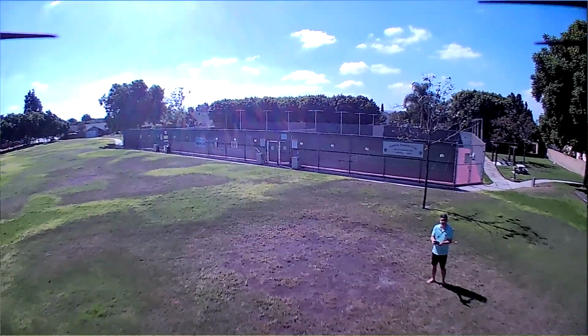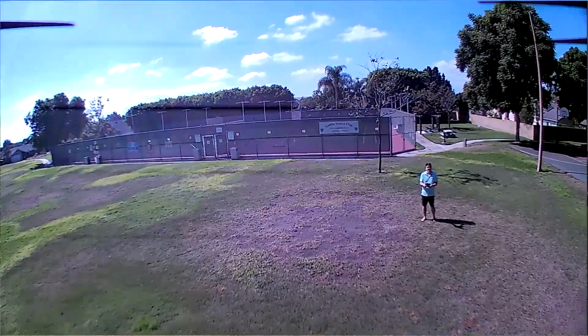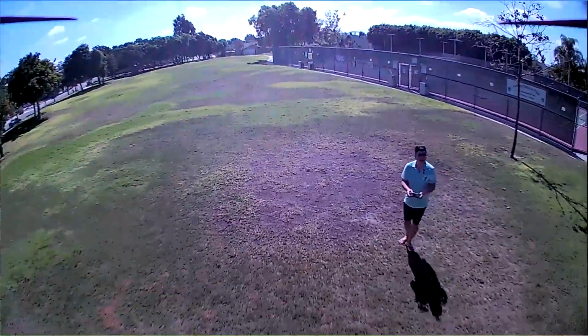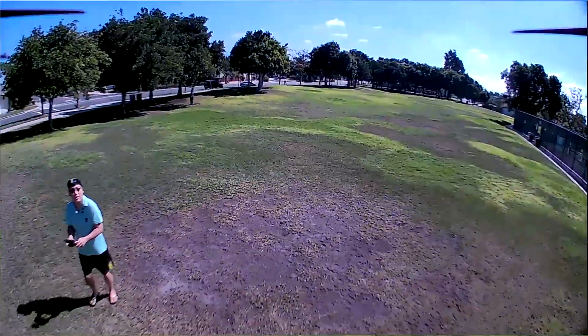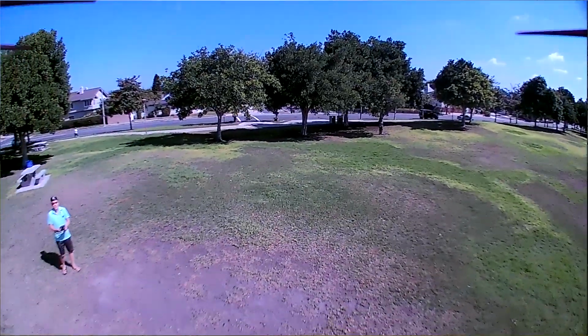Alright, let's see how this does. It's going into the tree, so I'll try the other direction here. So I'm just hitting the stick to the left here. Alright, I got to stop. It's going to go to the tree. Alright, just past that tree. It's a pretty wide circle.